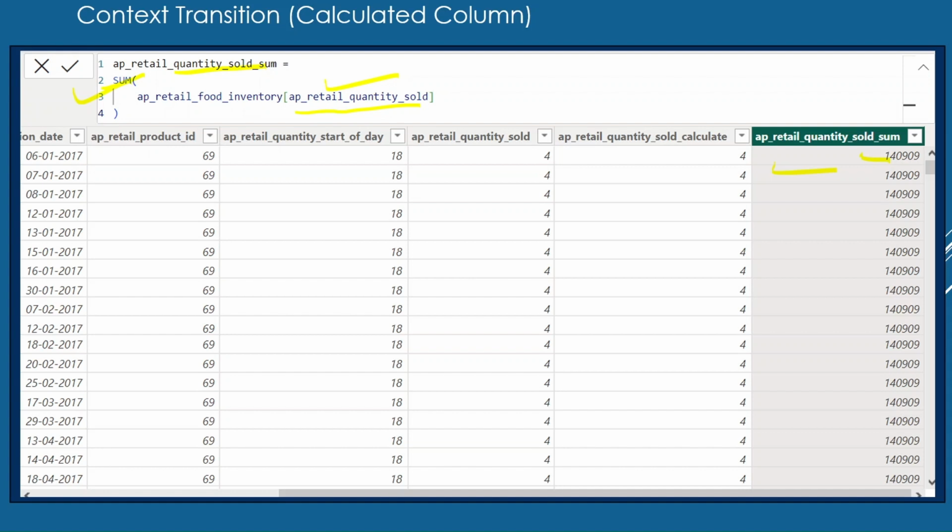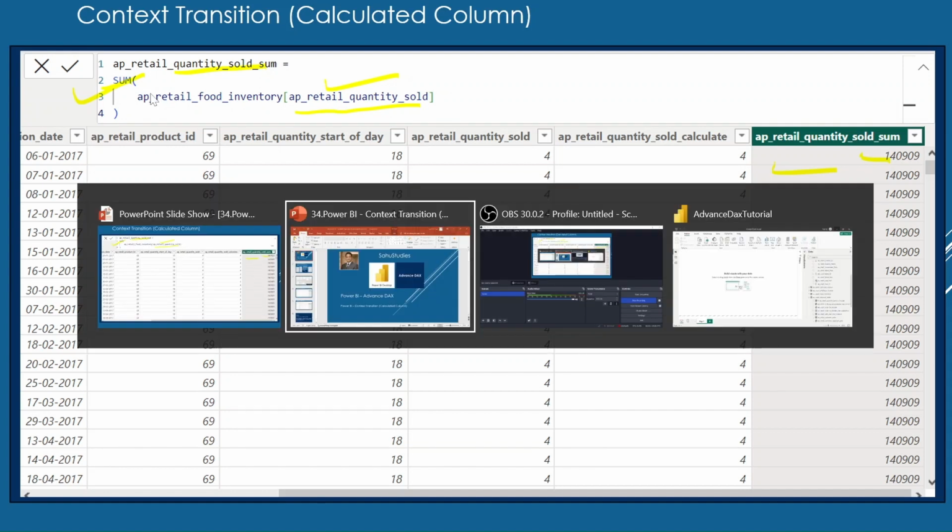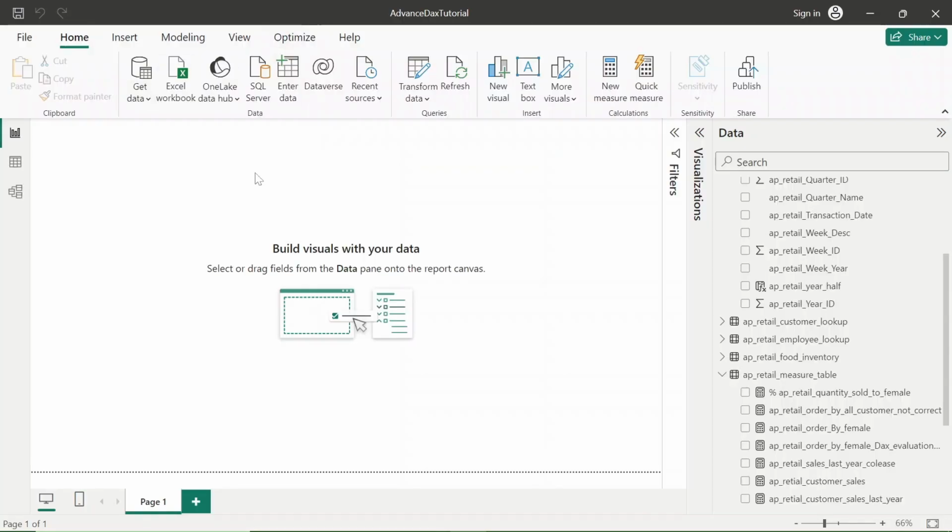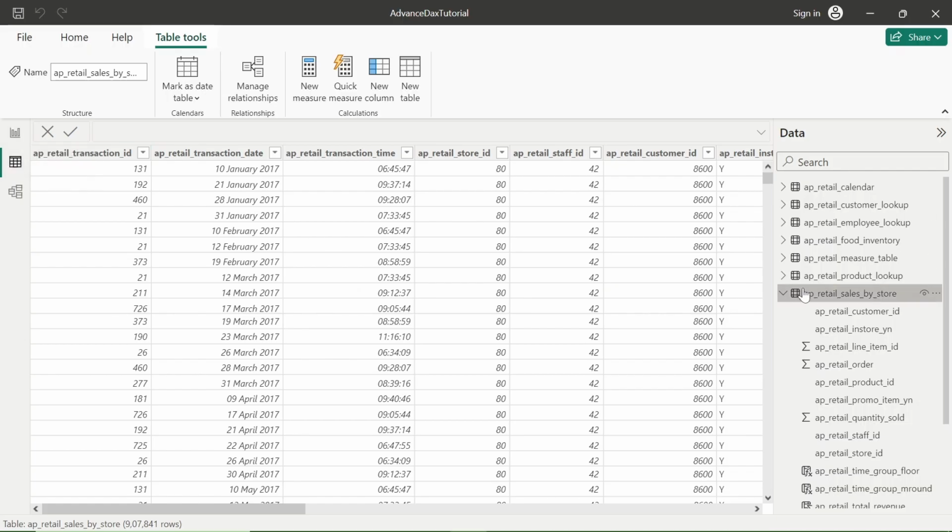So let's do this exercise in Power BI. Let me go to the table view. Here is AP retail sales by store. Let me create a new column.